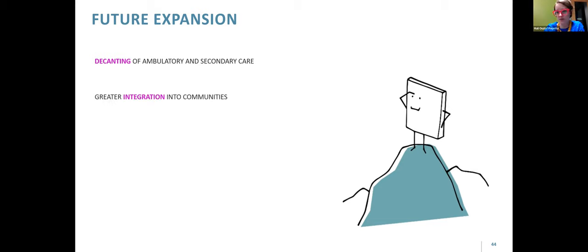The greater integration in communities, they're really trying to move into these areas where their patients actually are and have a greater impact on their life, not just in going to the doctor's office, but they want to be able to hold wellness classes or yoga classes, or teaching kitchens to help you eat better if you have food allergies. So they're really trying to integrate into your life as well to make health holistic.